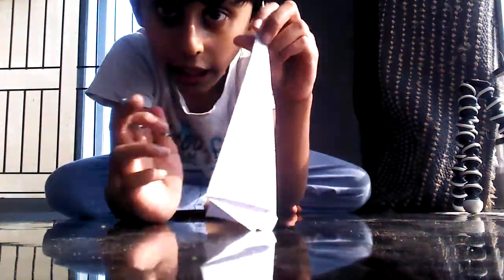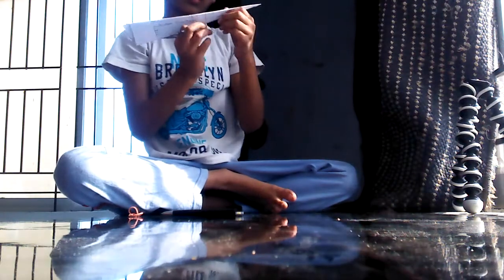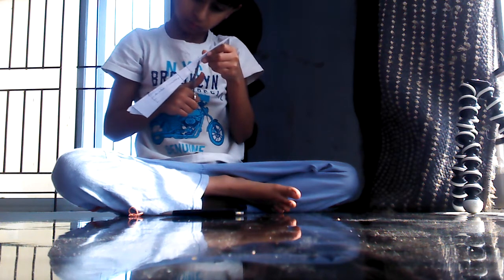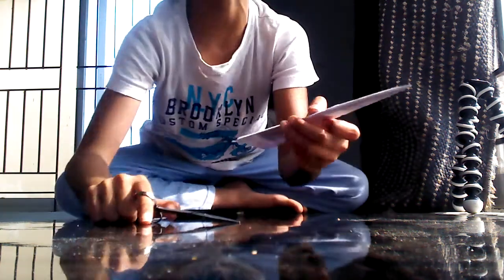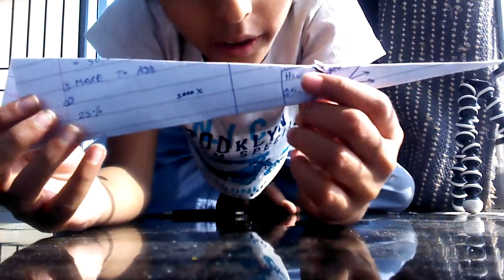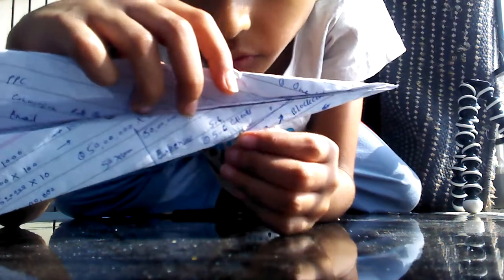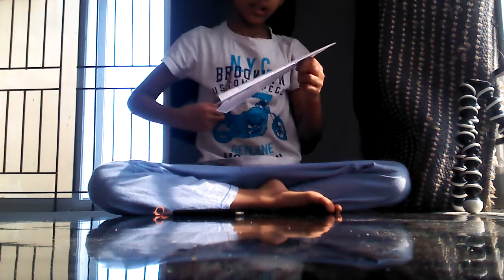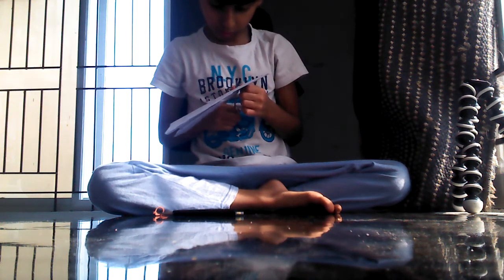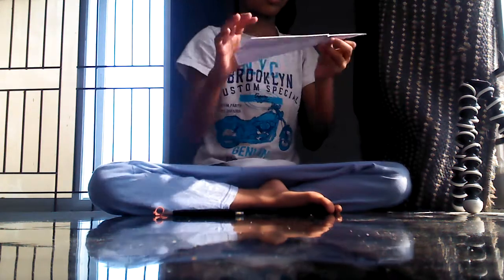Now cut this opening part, one line. I mean this one. Cut this line. It takes so much time, that's why I'll pause it and then I will do it. I have cut it. Now open this again. Okay, let's cut it from here. And if you didn't cut it properly, then you can simply do it like this again. I have not cut it properly from one side. See, done.